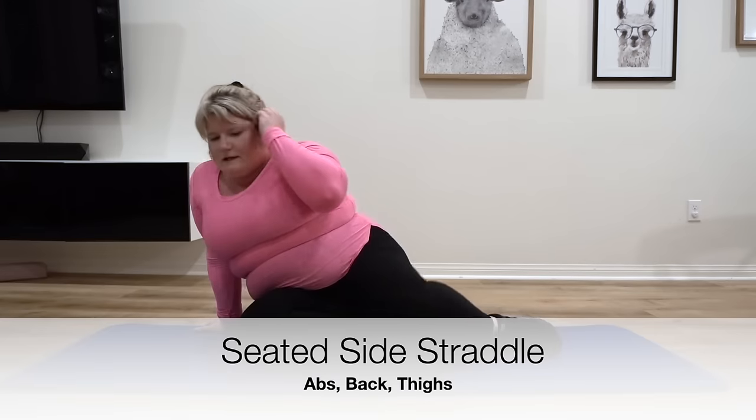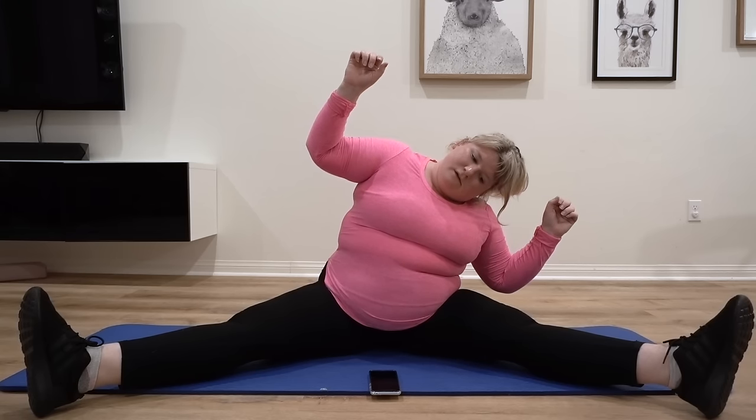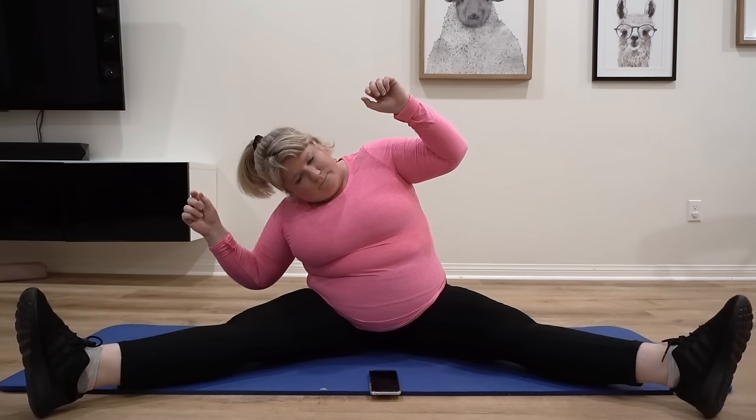We're going to move into a seated side straddle. Put your legs at distances comfortably apart, sitting upright. I'm just going to put our hands like this and then reach to one side. And then return to center, and to the other side. Back to center, other side. Return to center, back to other side. Center, last one. Center, and last one.